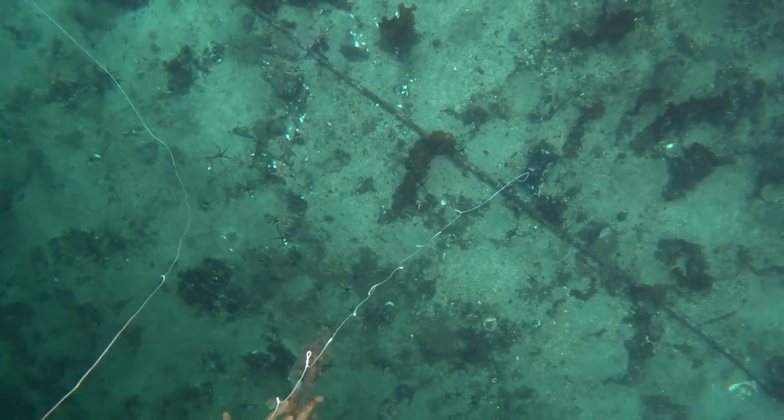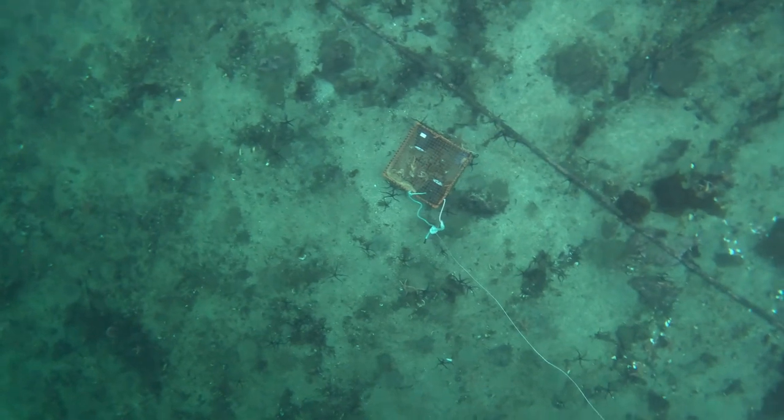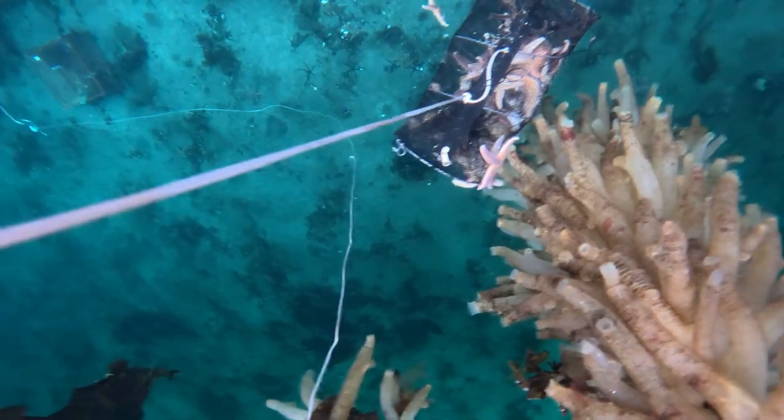I decided to try setting a few traps by the dock, baited with crushed crabs, to see if there were any potential inhabitants for the tank in this area.